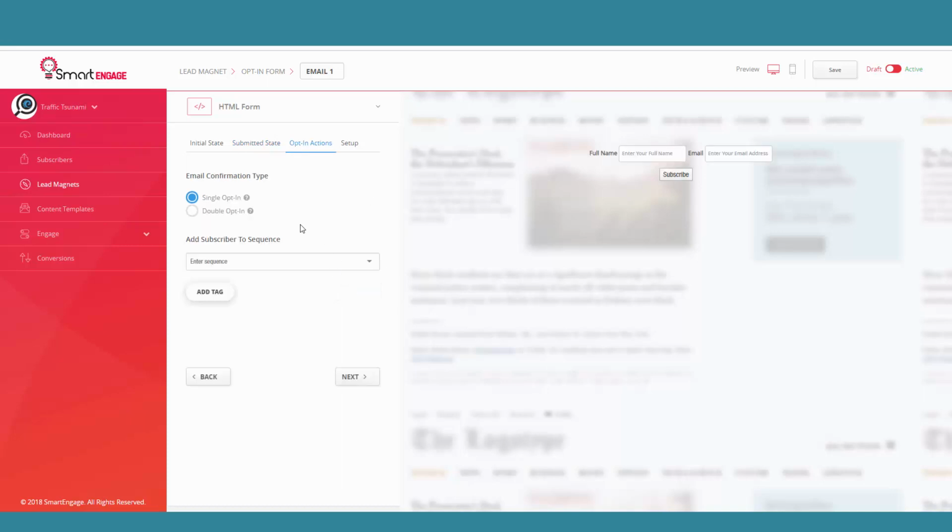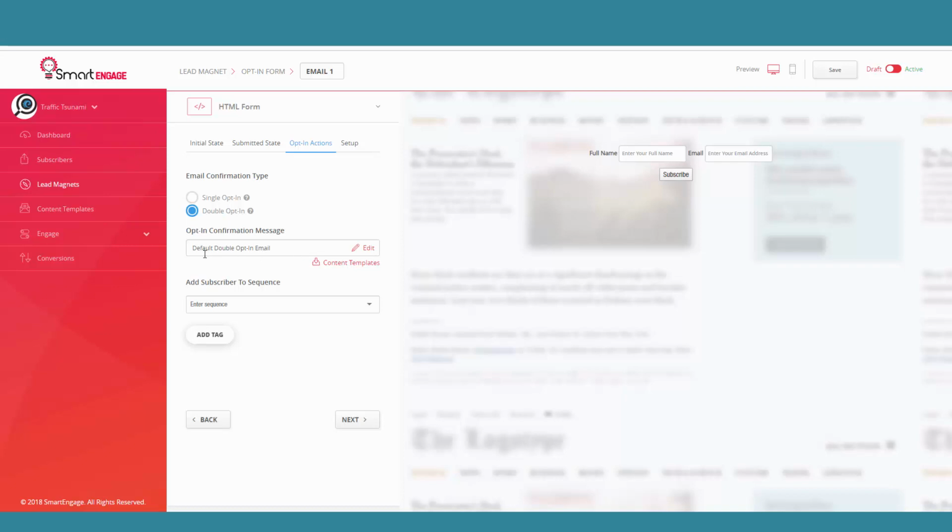And here you can select if you want single opt-in, meaning they don't have to check their email to confirm, or double opt-in, meaning they have to go into their email and click the confirm button that they want to join. So two schools of thought on which one to use. If you're using double opt-in, then you're going to have a much higher quality list right off the bat because you're asking them to actually go into their email, open it, and click confirm. So I'm going to actually leave that as is.